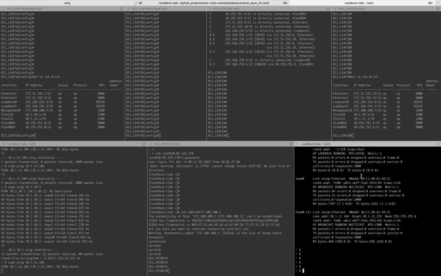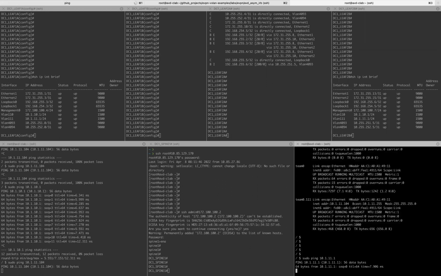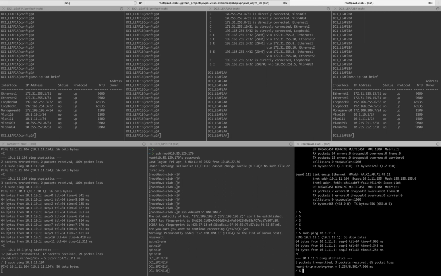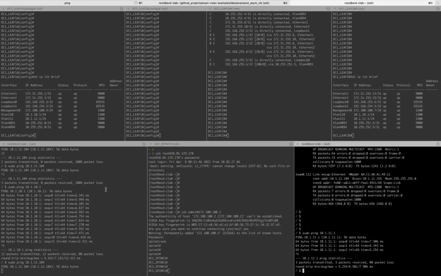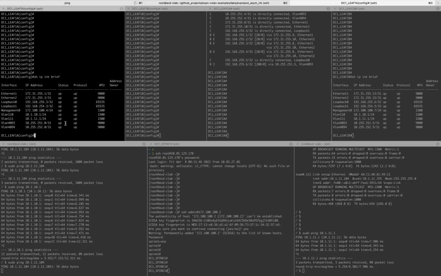It's 10.1.11.1, and that is also working fine. So both hosts are able to ping the gateway, right? Okay.